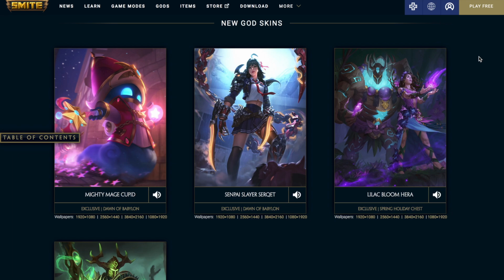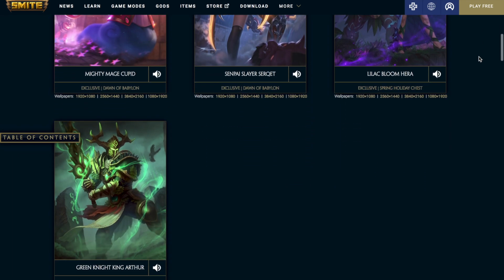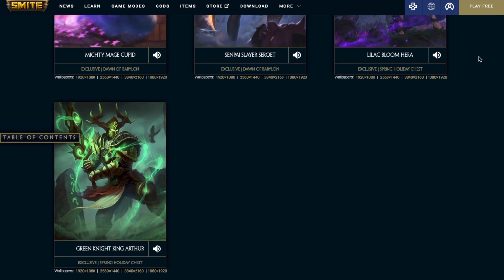The Lilac Boom Hera. I hope I'm pronouncing that right. I know I am not. Argus looks fantastic in that skin. This is going to be exclusive to the Spring Holiday chest. And then we have the Green Knight King Arthur, which is going to be exclusive to the Spring Holiday chest.